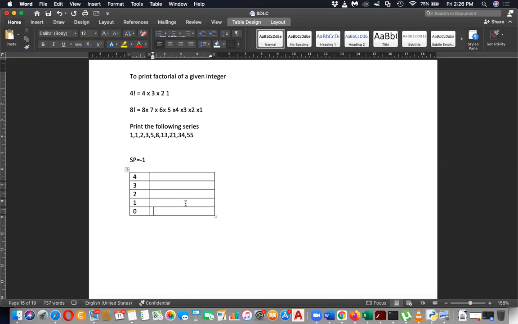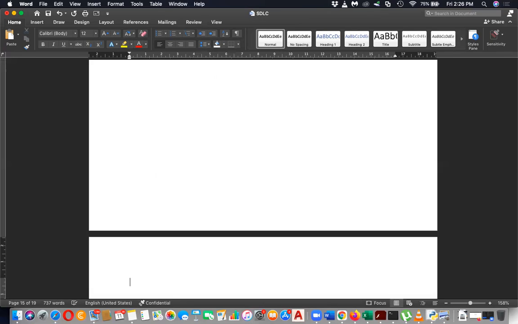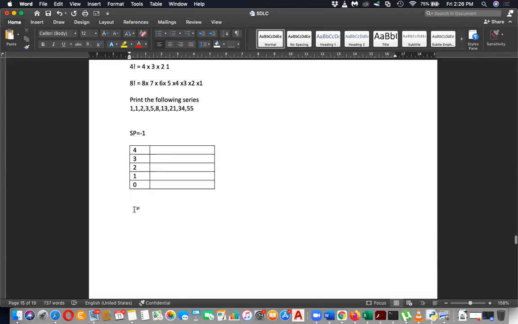So when you put something, let's assume you want to do a calculation using stack. I'm saying x equals 4 plus 3 multiplied by 5 plus 8.